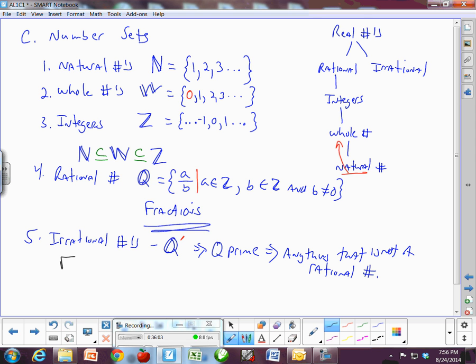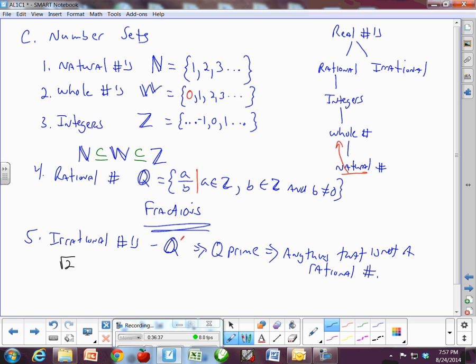A lot of roots are irrational, like the square root of 2. If you were to take your calculator out and punch in the square root of 2 to find the value, I hit the number 2 and I hit my square root button. It says 1.4142135562, etc. Here's the point: I cannot find an integer for a numerator divided by an integer for a denominator to give me this exact value. I can get close, but I can't get that exact value.